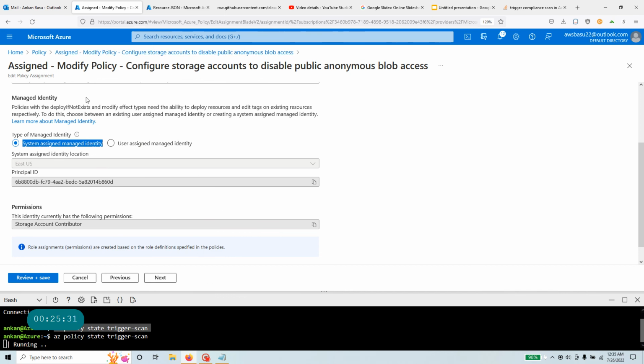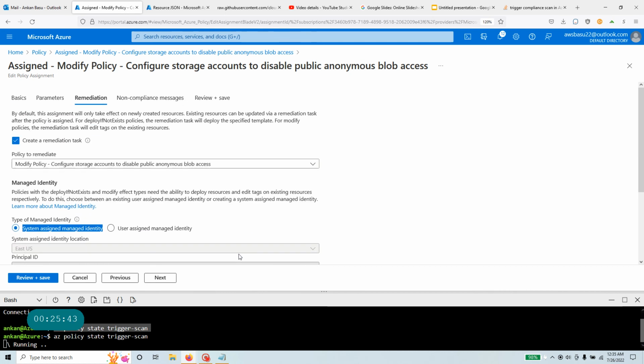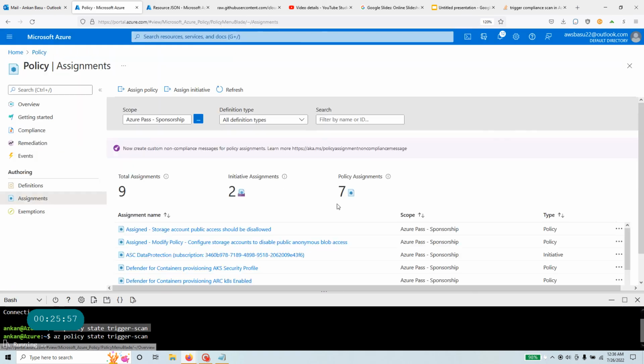If you remove the policy, this identity will also be removed. So I have less headache managing my identities within Active Directory. For this one, I'm not going to change this. What we'll do is create a remediation task so you know how to create the task manually after creating the policy. So let's go back to the policy.